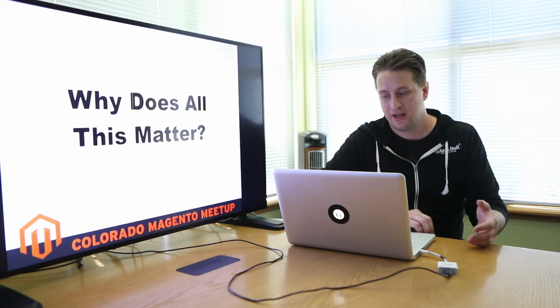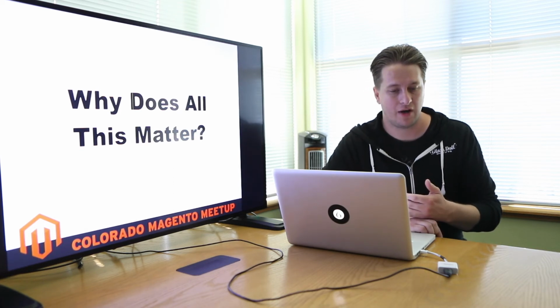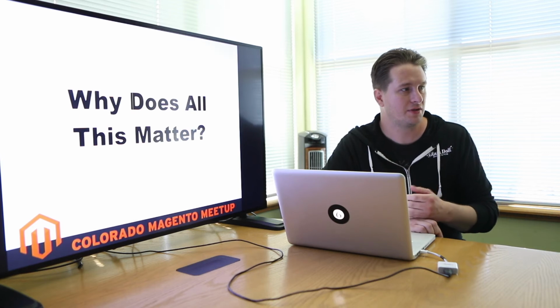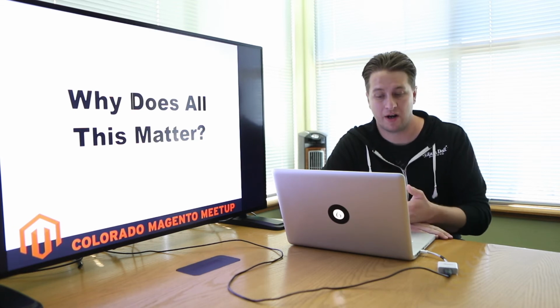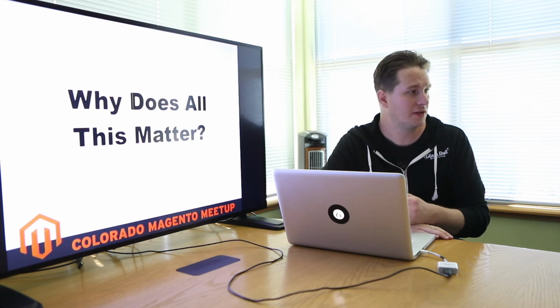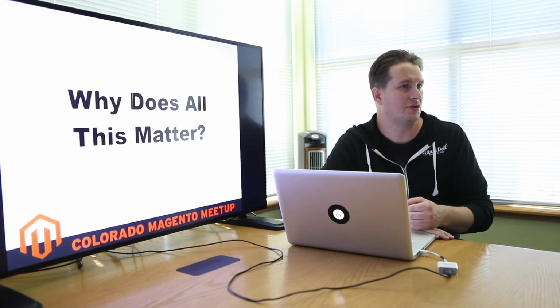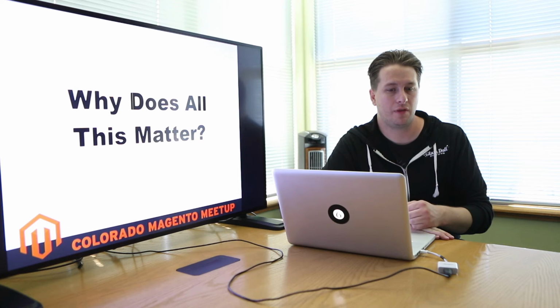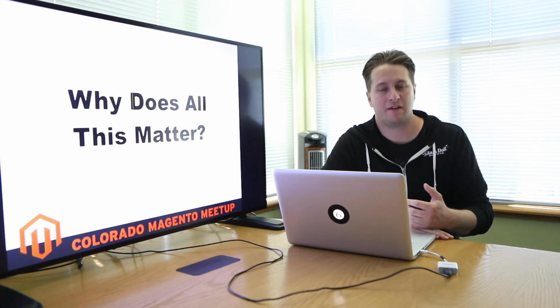For agencies, it's a really interesting turn of events because you no longer have to hire Magento developers. If a person is an excellent front-end developer but they have no Magento experience, that doesn't mean that they have to be spun up to become Magento developers. If you're a front-end developer for Magento 2, you're a full-stack developer because there's no way to not interact with the back end to be able to get the content that you want. So what this does is it frees you up.